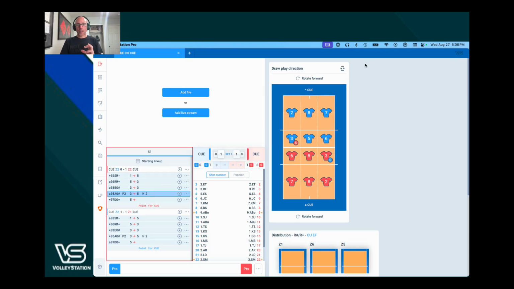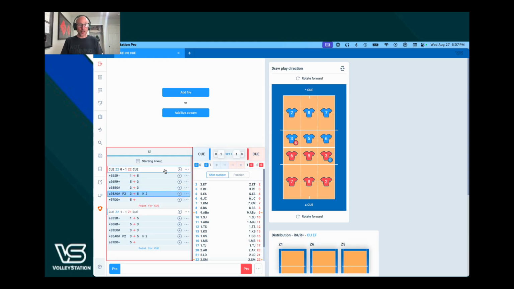I wanted to take a few minutes here to address a pretty simple problem that can arise when you're scouting, but has a little bit of a multi-step process in order to fix it, and that's missing points. Let's say that you're in the middle of scouting a match or practice, and either you have to step away from your computer or something happens and your computer freezes, or something that would happen to me oftentimes is I got really used to not ending rallies when I would code practices, and then I would go to a match and I might forget to end a rally, award a point, and I need to go back and fix that afterwards. So I want to show you how we can do that.